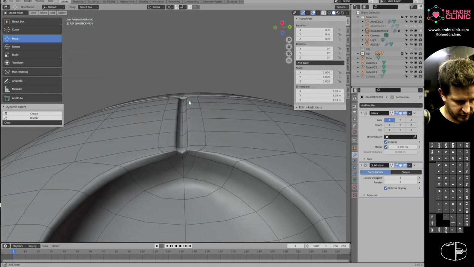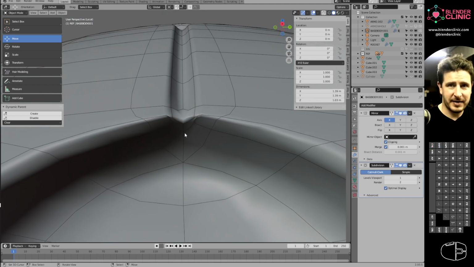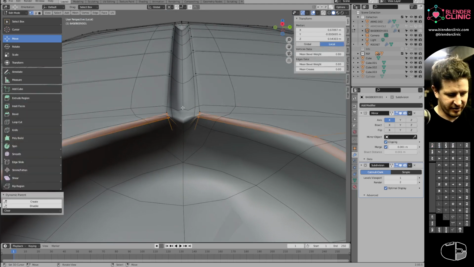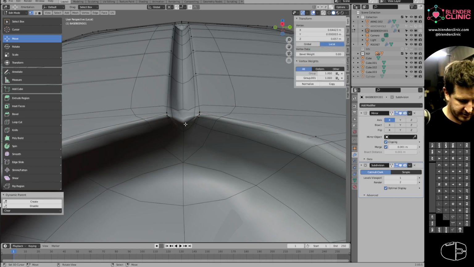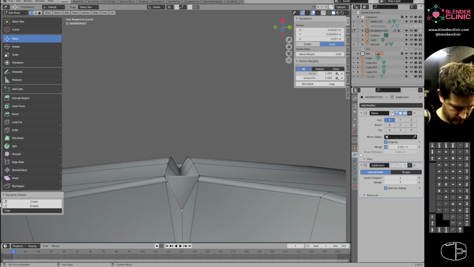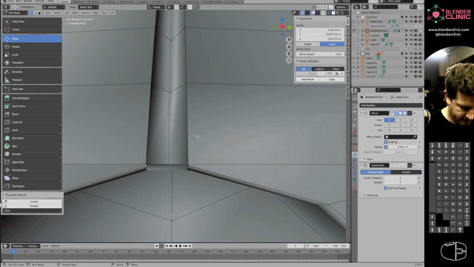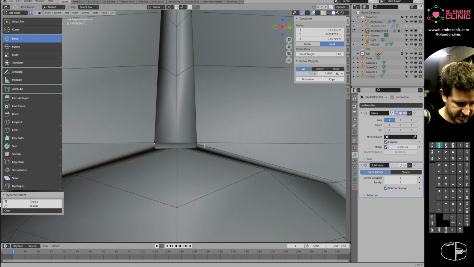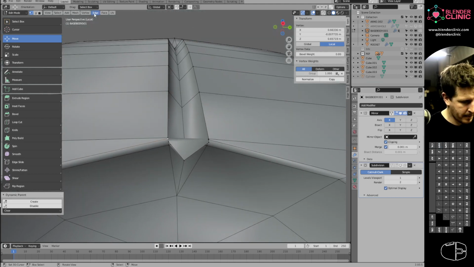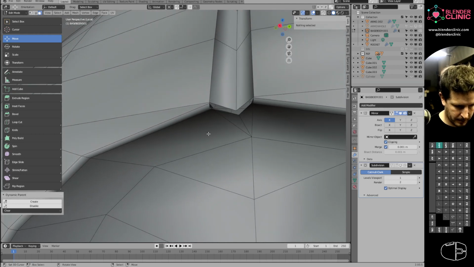I mean, it's not good, but it's certainly not the worst. Excuse me, I spat a little. Not the worst topology I've ever done, to my shame. Oh, but that's pretty bad. I can't even tell what's happening. So I'm going to have to delete the face.